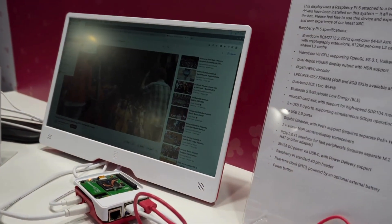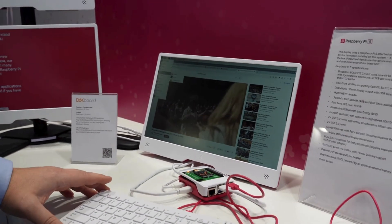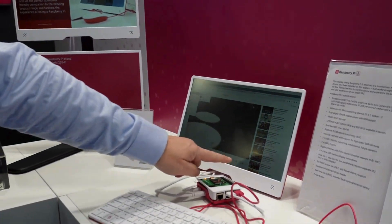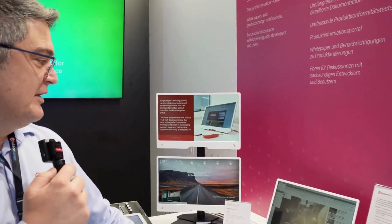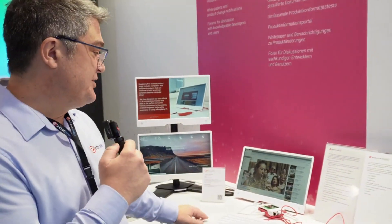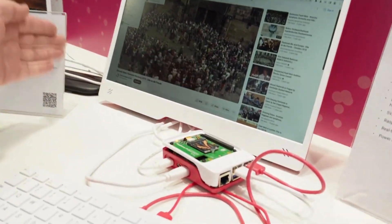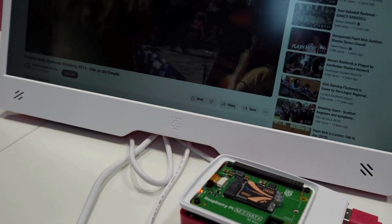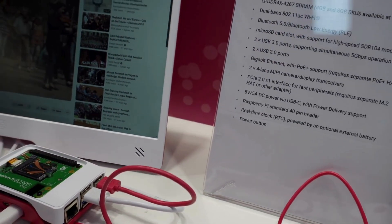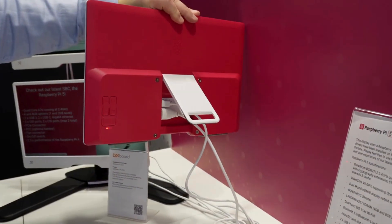It runs at 1920 by 1080. It's 30 hertz as far as I can tell, though I've heard some word of 60 hertz — we'll have to clarify that. You've got two speakers for stereo, a headphone jack, and it runs on USB-C power, so you don't need 220 volt mains power. It's got HDMI as well, naturally. Underneath there's a port for cable management so you don't have to send cables around the monitor — you just stick them right in underneath. It's got volume, brightness, and power buttons.